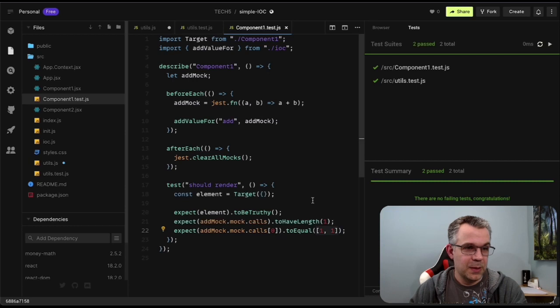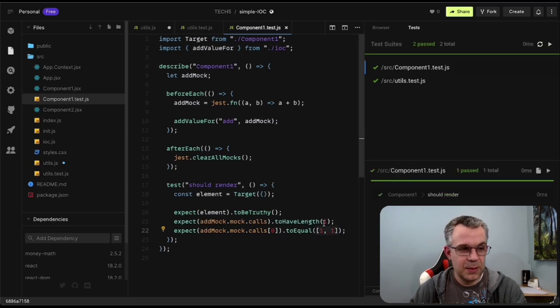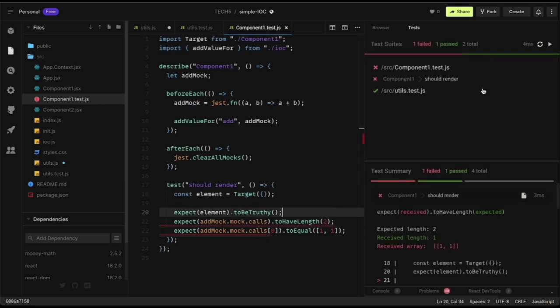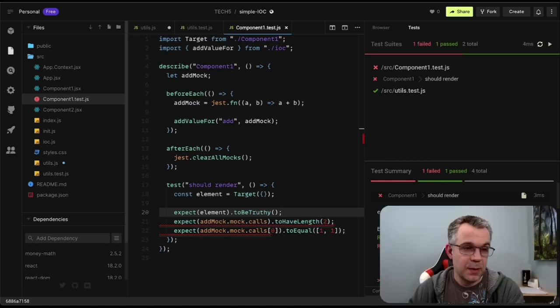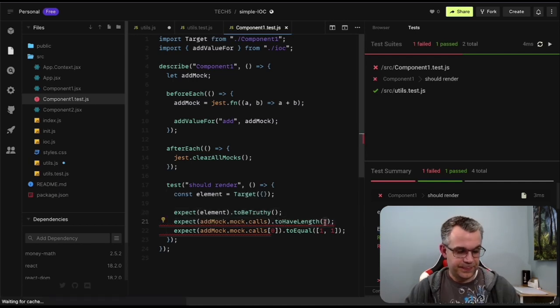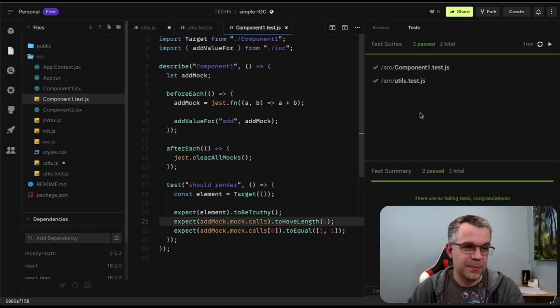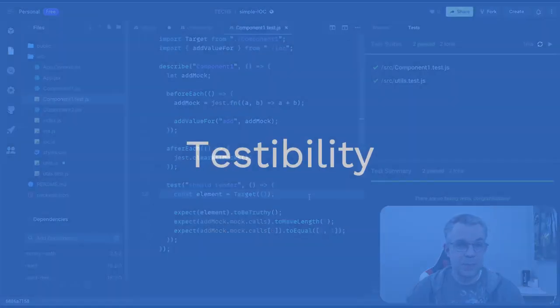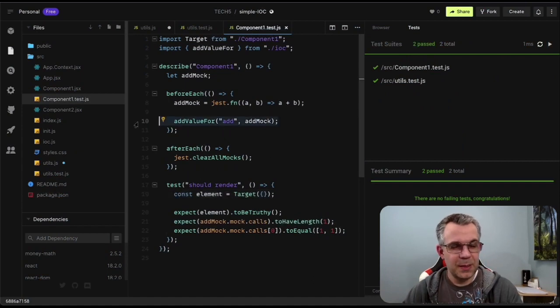And when I run this test, you'll see this component passes. And if I want it to fail, I can say, I think it was called twice. And sure enough, it failed. It's expecting a length of 2 because I told it to, but it actually received a length of 1, which is actually what I really expected. And when I change that, my test passes. So again, the benefit of using IOC, a lot of it comes down to testability and it being super easy to set up your test scenario, set up your dependencies that get used by the component.